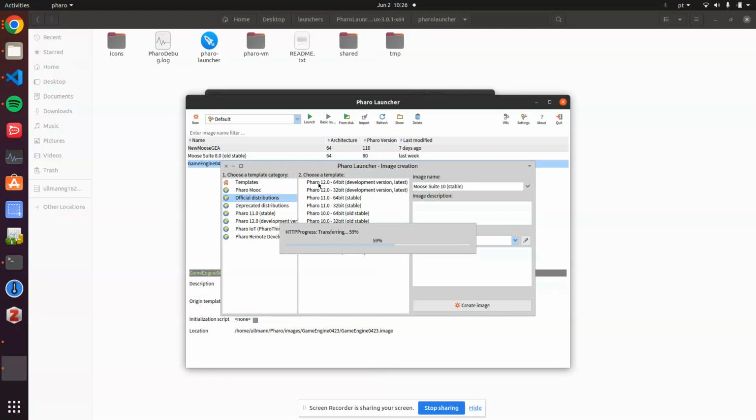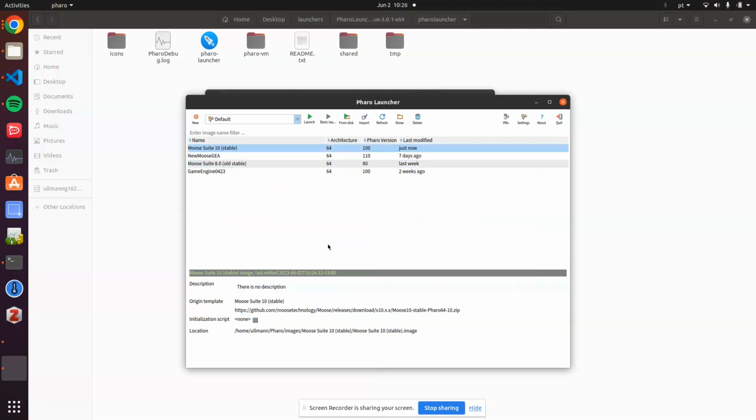You see here in the list that there are some images that are just called Pharo. It doesn't say Moose. So these images are for when you want to work with Pharo, but you don't want the Moose analysis tool in the image. You don't want the image to come with Moose installed. You see that it will appear here on top of the list.